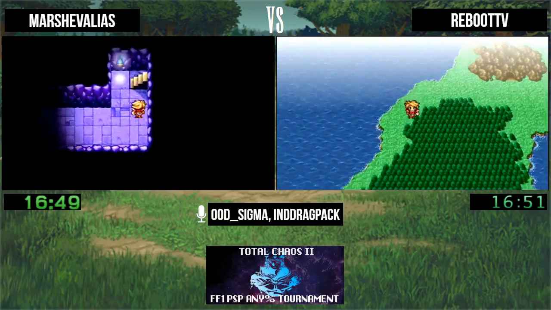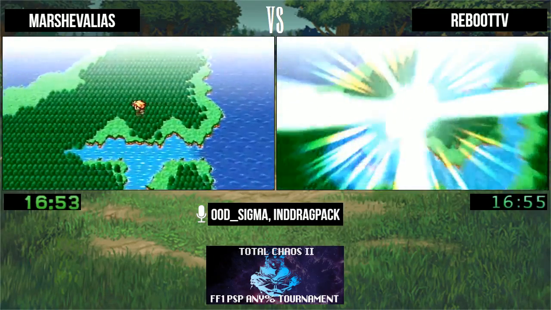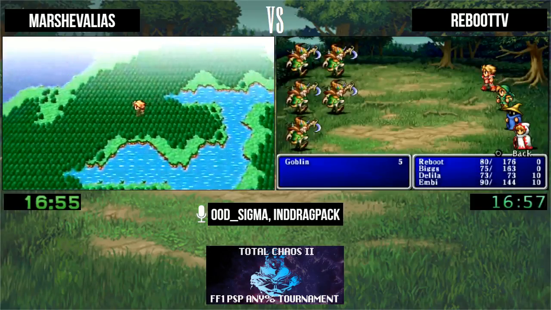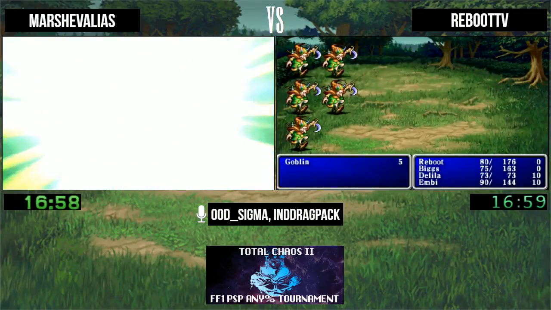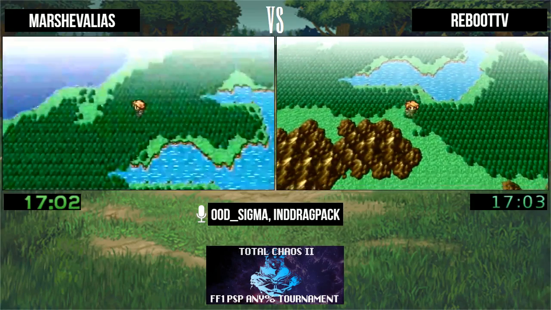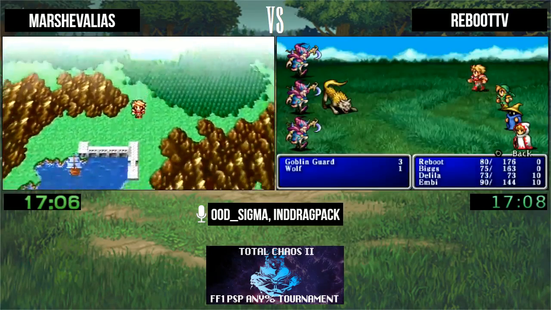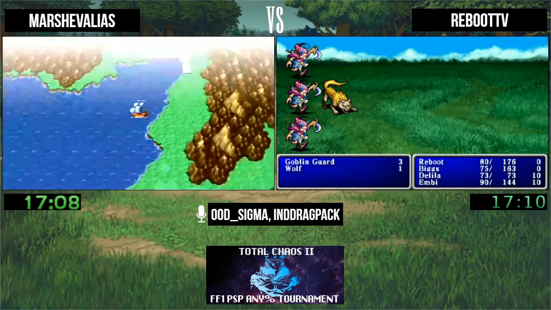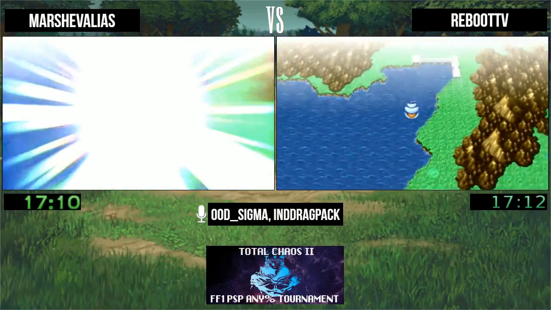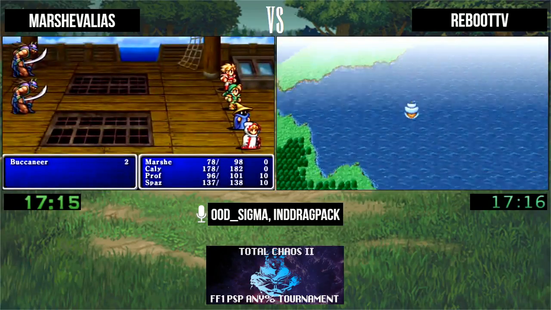So they both made it out. Nice. And they're very close. Yeah, they're neck and neck right here. Yeah, that's kind of expected. If you look on the leaderboards, they're really close. They're only 3 places apart from each other. So it should be a really close race, assuming RNG doesn't screw one of them completely over.